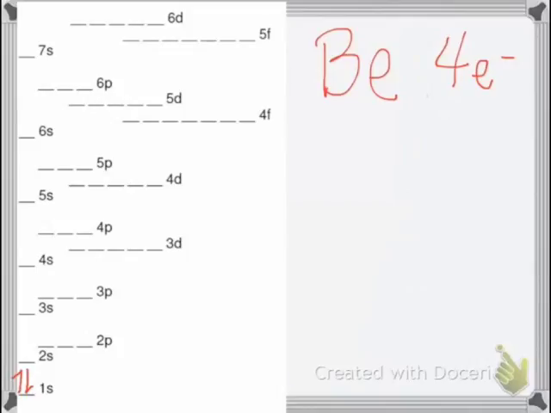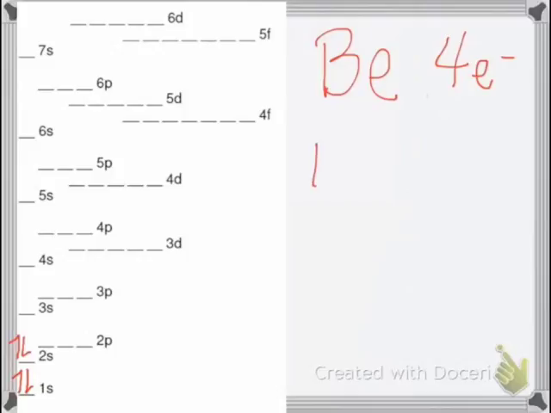And so now we put our first 2 electrons. We've got 2 more electrons. Where do you think we're going to go next? To the next blank that just steps us up. So I guess that'd be 2s. Right, because that's our next lowest energy. So what are we going to start with? An arrow up, and we've got to pair that with? An arrow down. So now we've got electrons in 1s and 2s, and we can actually write out what that looks like, so we don't always have to draw a bunch of arrows.